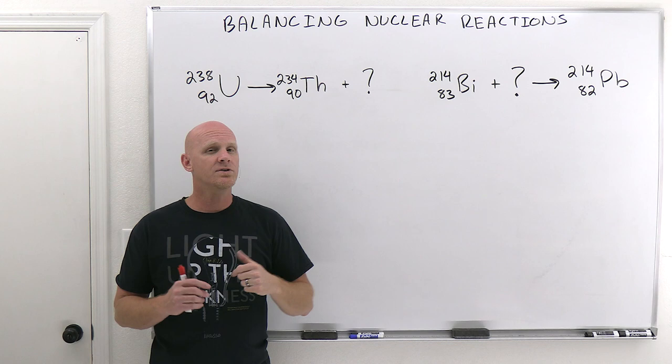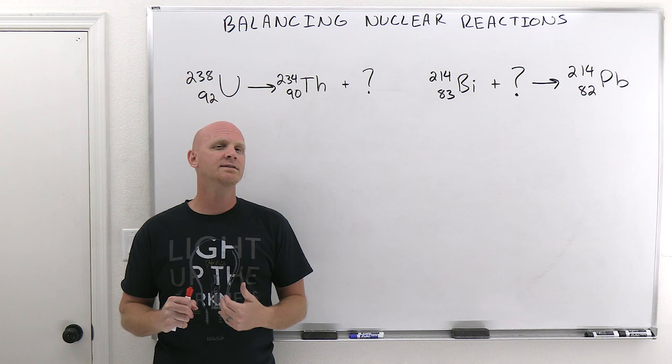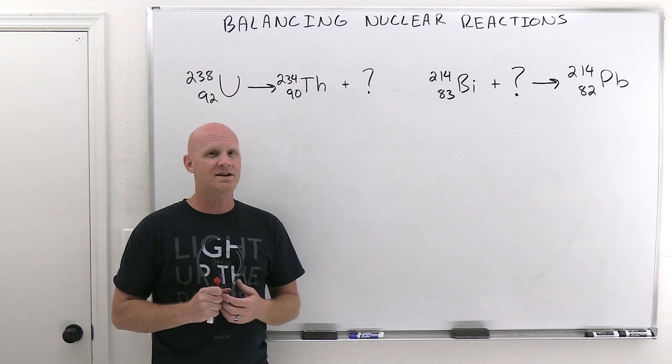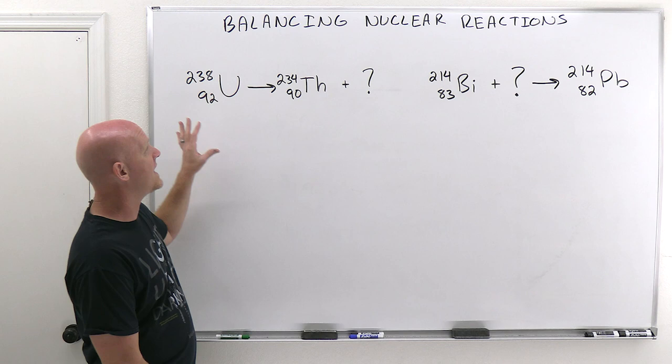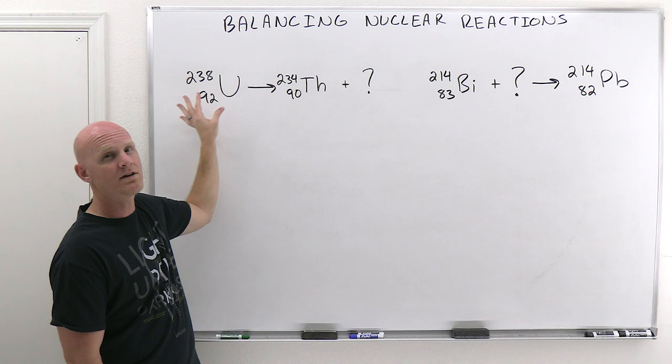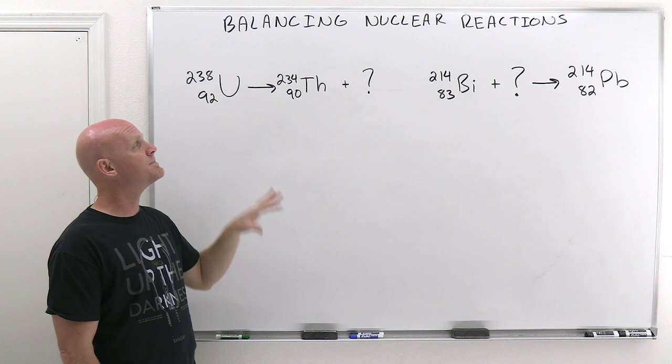Now, one thing I want to make sure you don't get wrong, though. So, it turns out you're going to balance the mass numbers, but what you'll find out is that the mass is never really completely balanced. All these nuclear reactions that we're going to take a look at all release energy, and oftentimes they release a ton of energy. And the reason they're doing that is because mass is converted into energy.